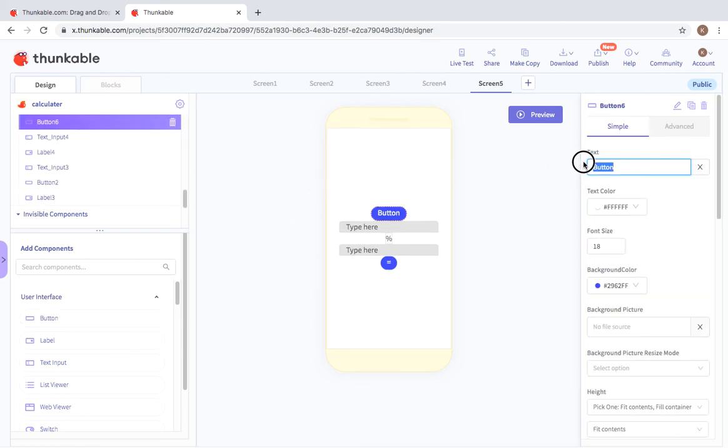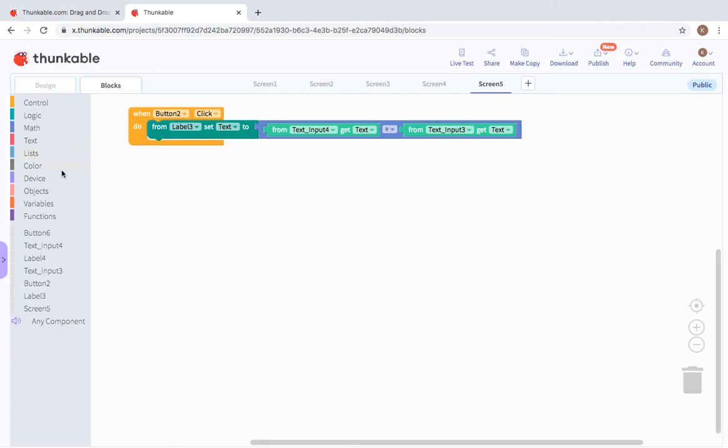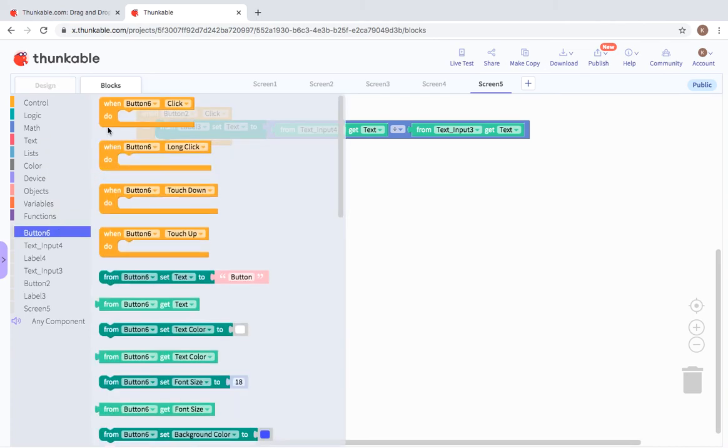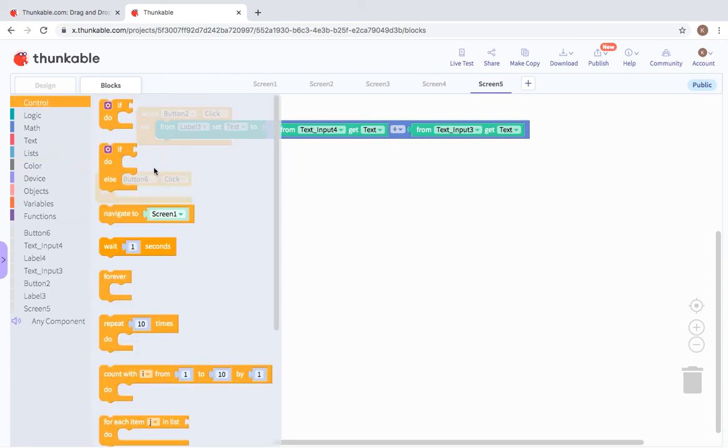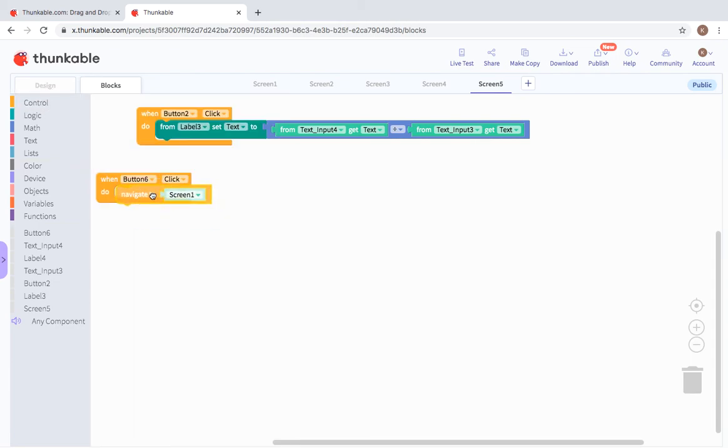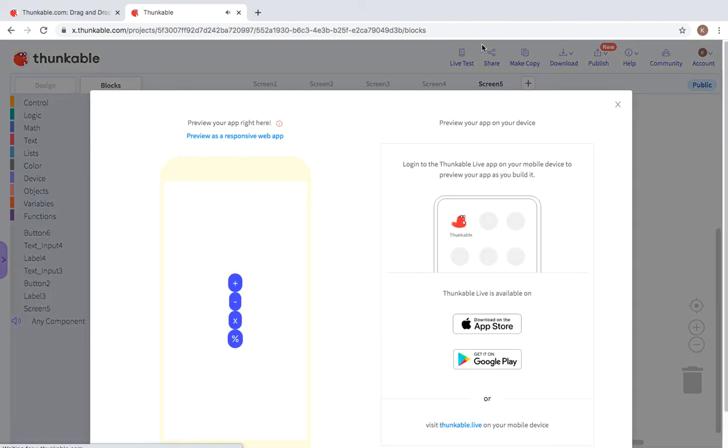We'll change the text to back. And then we'll go on block. Press button 6. When button 6 click, navigate to screen 1. So now it's time to test our app.